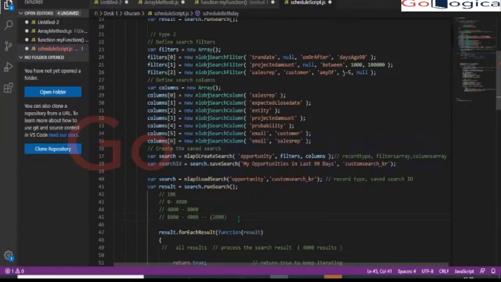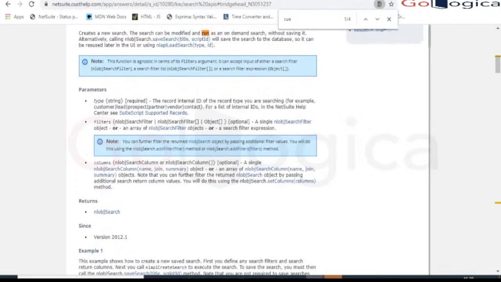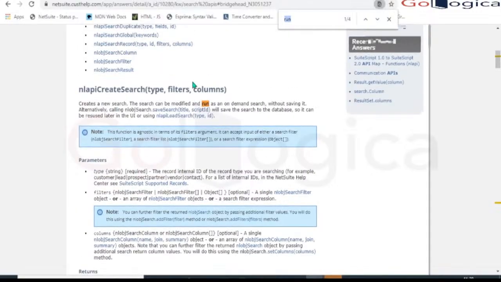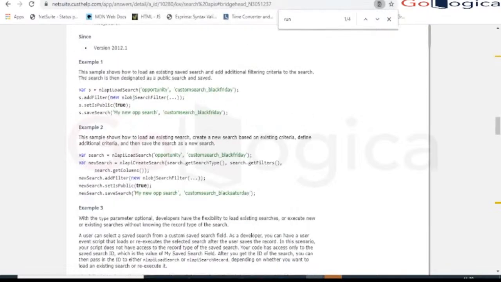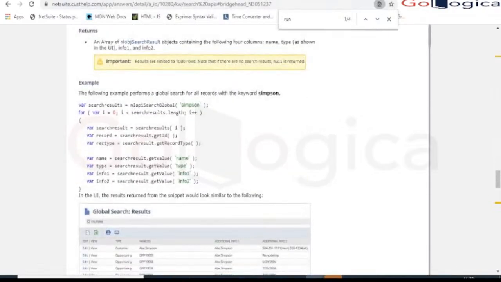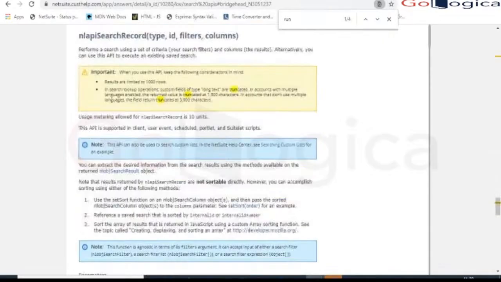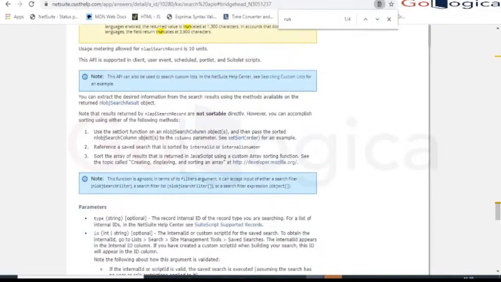For that reason, you have something called, let me show you. If you're using only 1,000 rows, in the sense, 1,000 results will be coming, by using a looping concept.